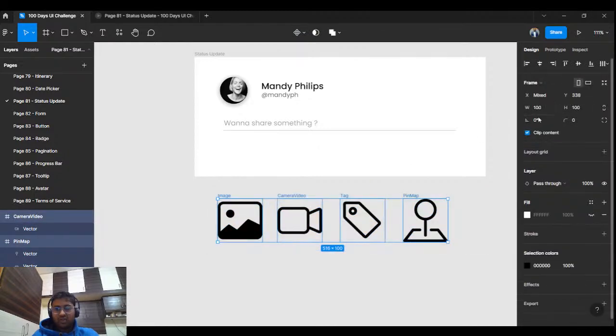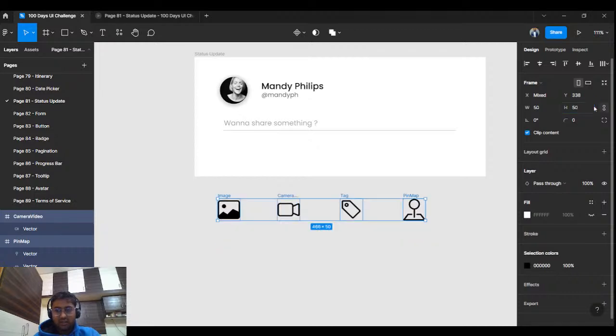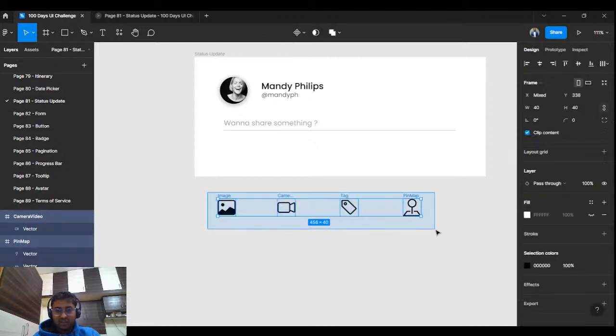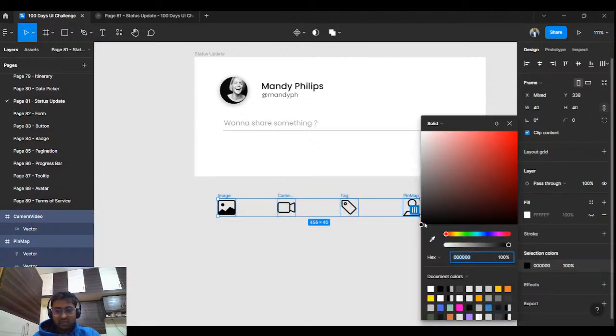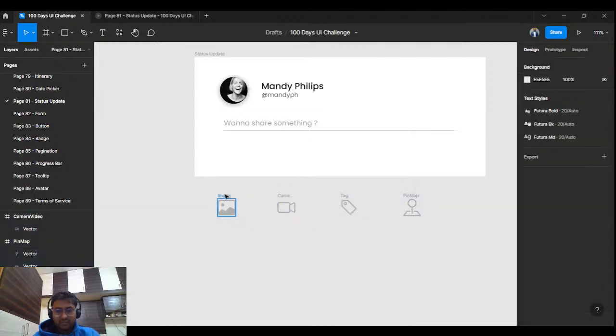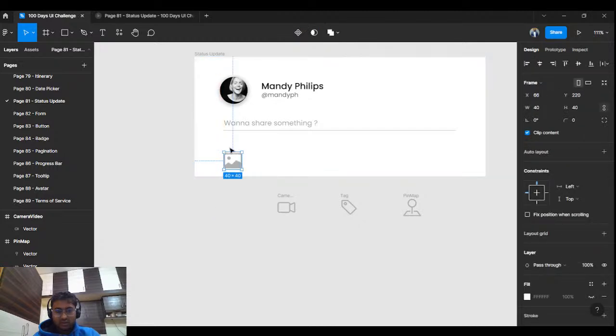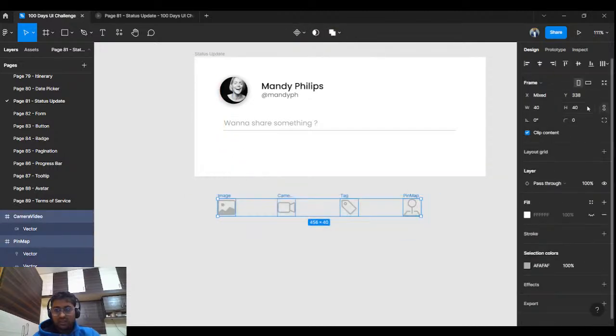So what I'm going to do is make all of these a similar size. I'm going to click on this button here, constraint proportions. What does constraint do? If you reduce 100 or if you have 100 here, you have 100 here, so you're keeping the same aspect ratio. It's 100 by 100, so I'm going to make it 50. 50 is big, 40, yeah, 40 seems fair. And I'm going to make all the selection colors light gray. Okay, this is actually still big, so we'll make it 35.